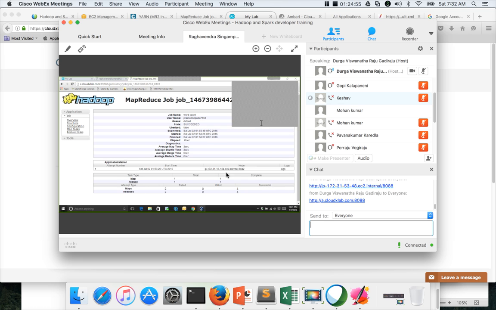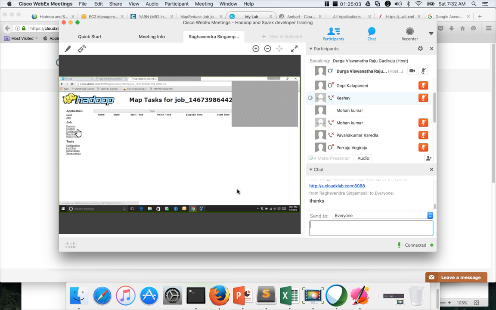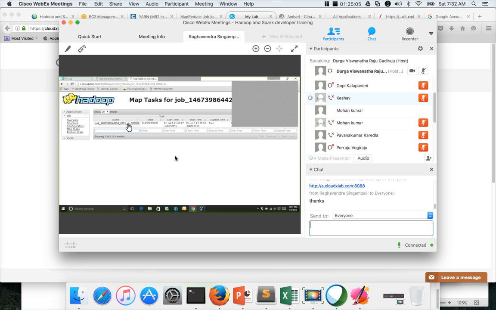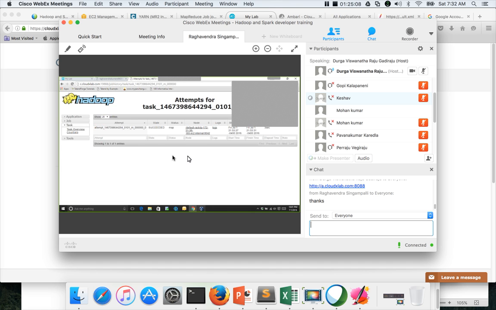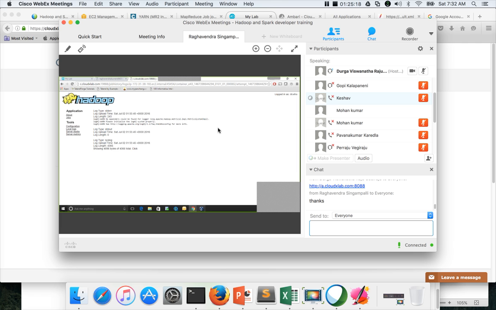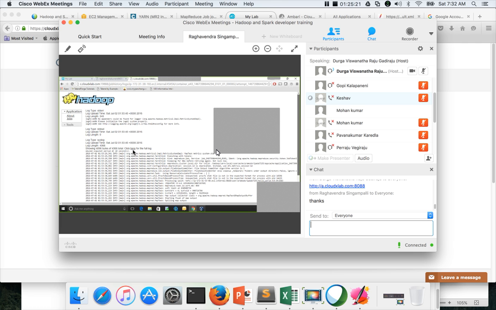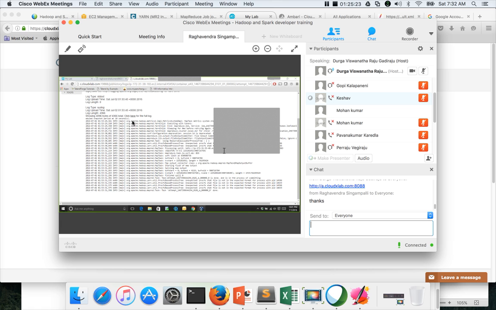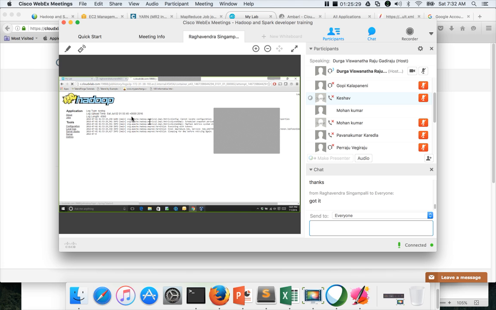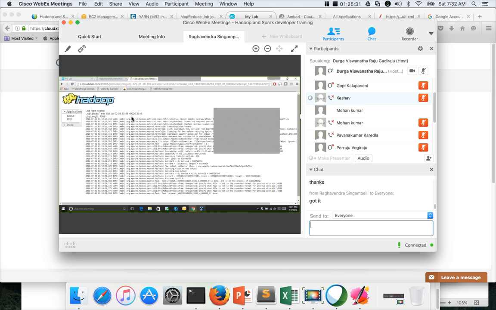Now you can click on a map task. Click on the URL. Wait, yeah, you can go there. Click on the task. Click on logs. There is logs here. Click on logs. You can see the logs. You can also try clicking for the full log in the middle. Click here for the full log. So that's the thing. It is working.